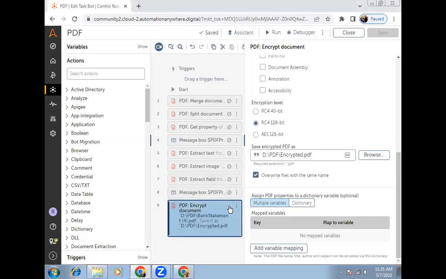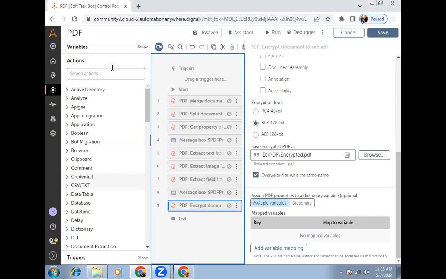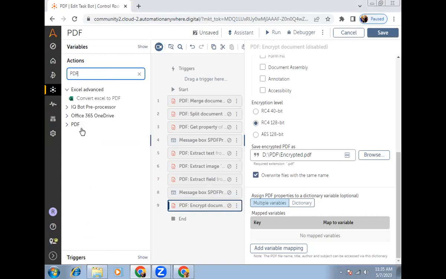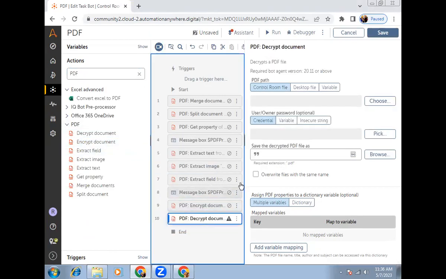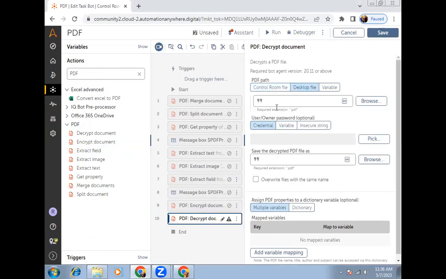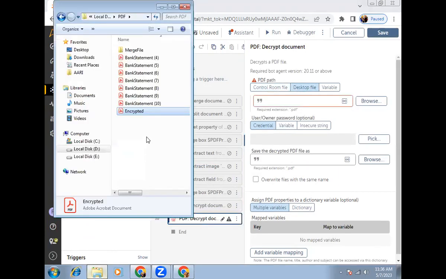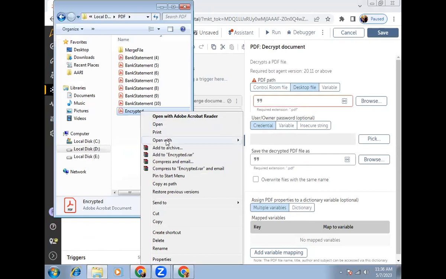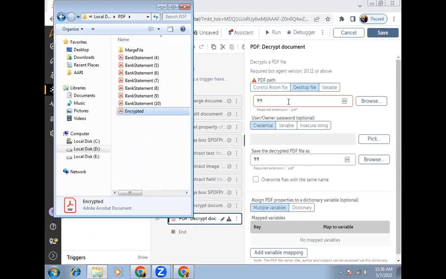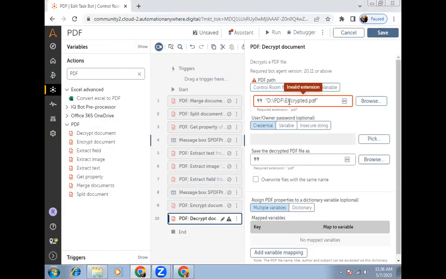Yeah. So the encryption is done. Let's disable this code. Let's use the other one, decryption. So inside the PDF command, there's a decryption command, which shows how we can decrypt it. Similarly, we need to provide the path of that file. Just provide the path of this file, copy as path, paste here, and delete the double quotes from the beginning and end.